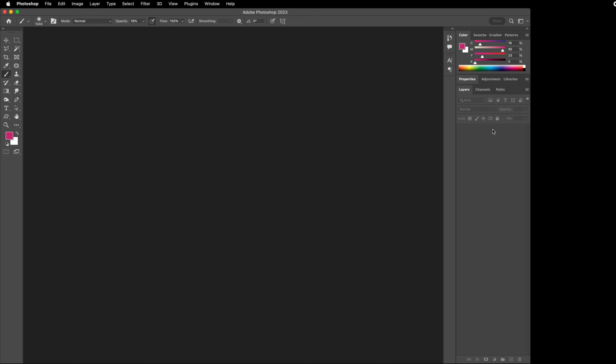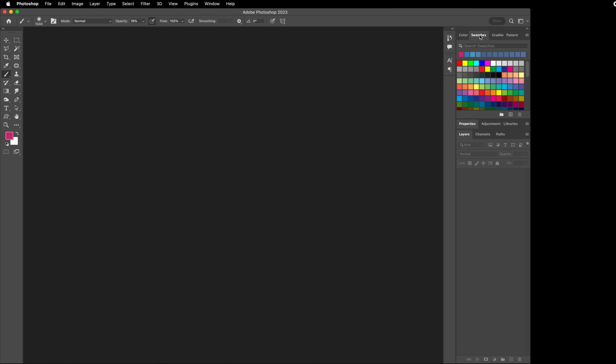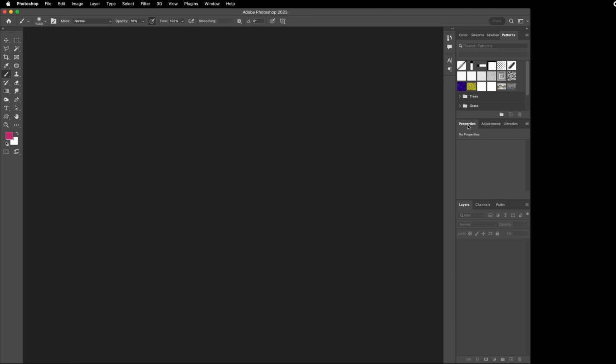Over on the right, as I mentioned, we have palettes. We've got a colour palette, we've got swatches of colours, we've got a gradient palette and patterns as well. If we double click a tab, it'll open it up. Nothing in here on properties at the moment. So if we double click again, that will close that down. Layers, channels, paths, all of these we're going to be looking at as we begin to open up images and work on them. So let's do that. Let's open an image.